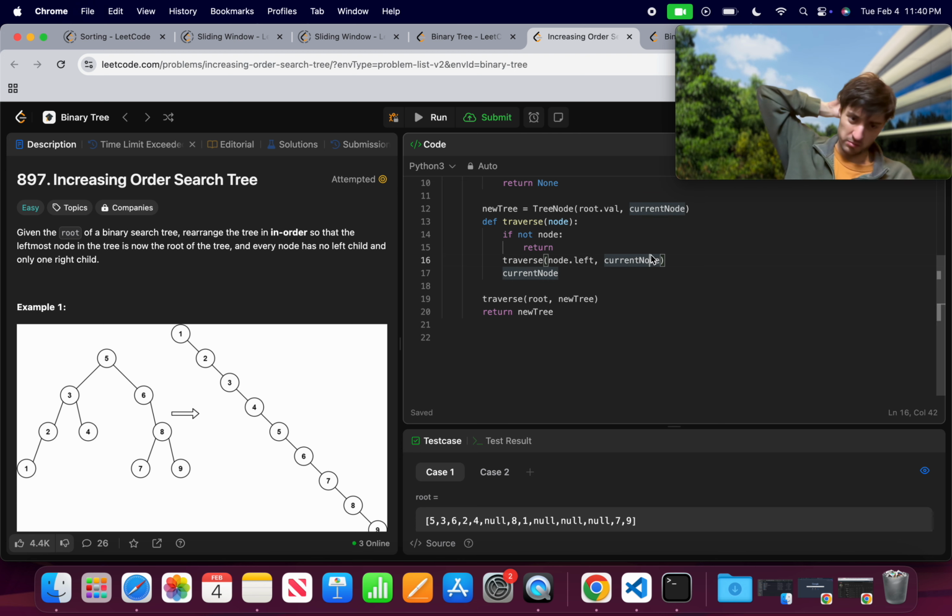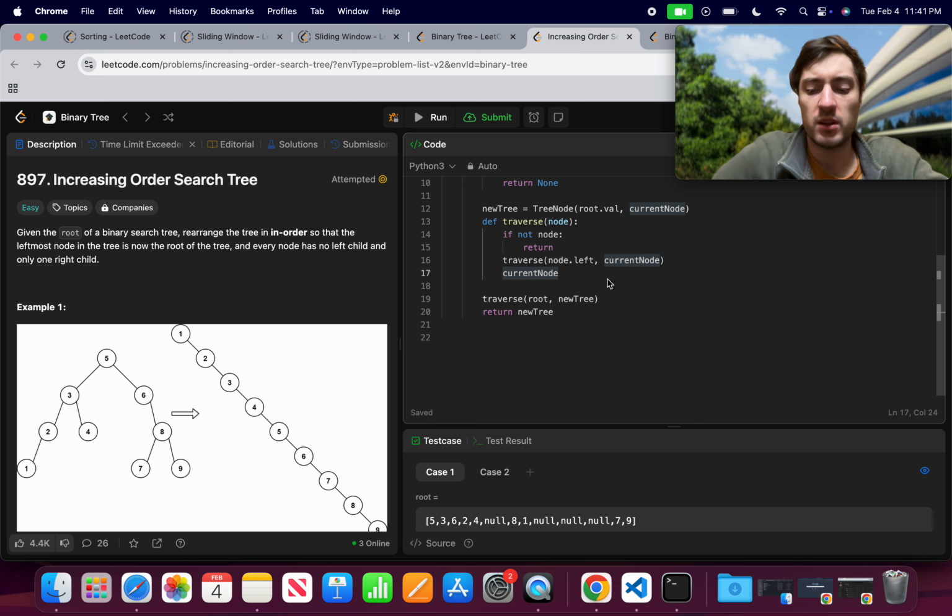So I'm passing that value all the way down, and then current node dot right is equal to the node that I'm currently at. So that's this node here.